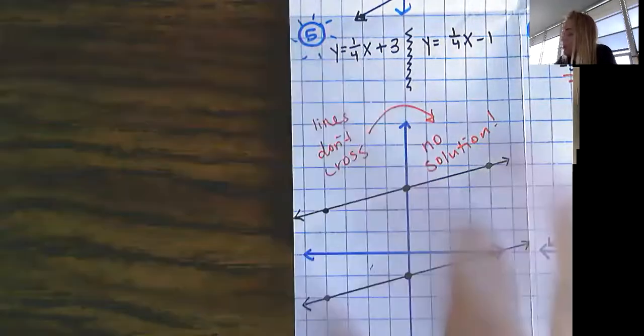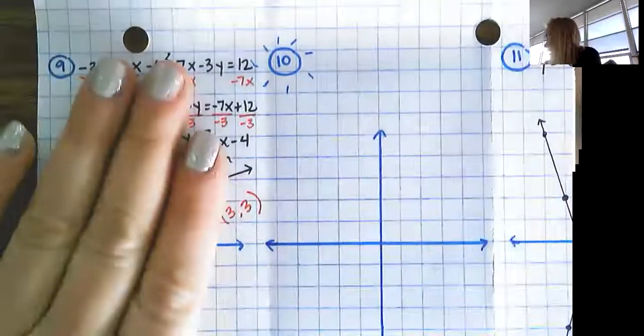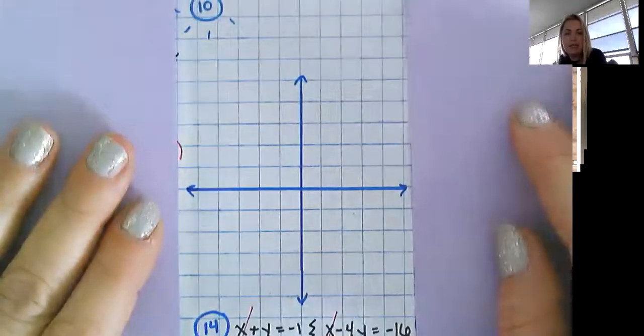We are going to do one more problem before I let you try some more on your own. We are going to flip to the back of this paper and you're going to look at problem number 10. Now, I will cover up the others because I don't want you to see all of the answers just yet. You'll see those after you are done solving the other problems. So here's problem number 10.